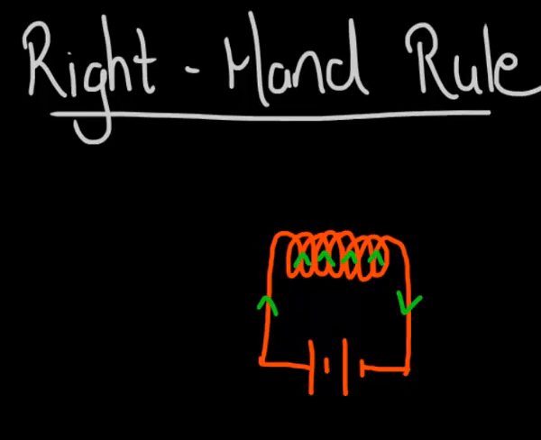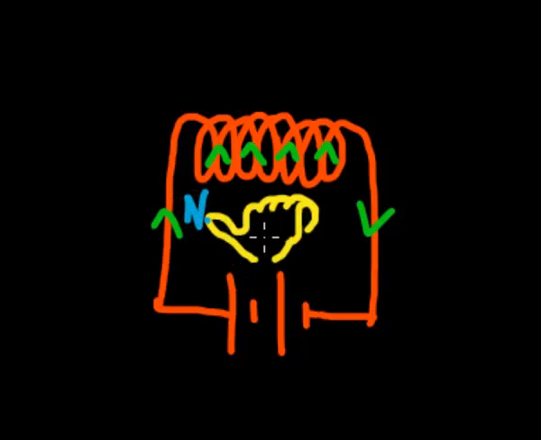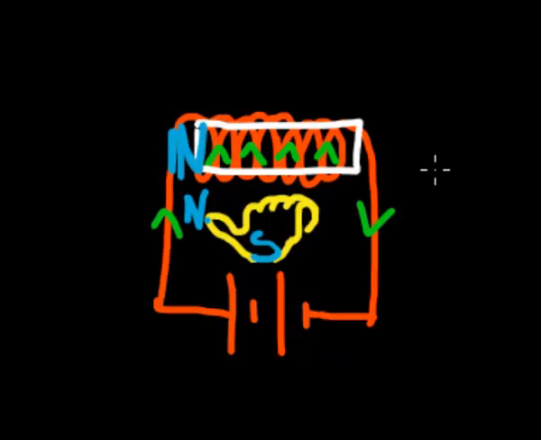So let's go and take a look here at the middle part of where my solenoid actually lies. So take your four fingers that will now curl and curl them in the direction, in this case upwards over these coils. Then you would note that your thumb is now in this case pointing towards the left hand side. Now your thumb's tip will indicate the north, and then the remaining part will indicate towards the south. So if my thumb is pointing towards the left, it means this imaginary bar magnet that now formed inside our coil will have its north to the left hand side and the south towards the right hand side.